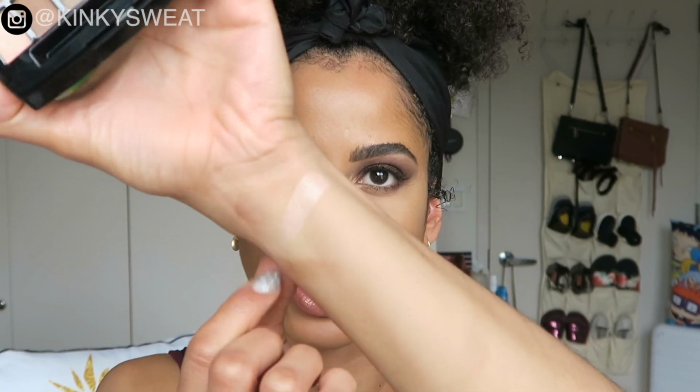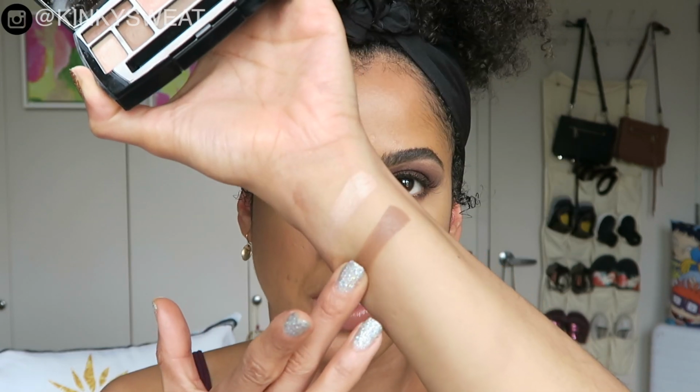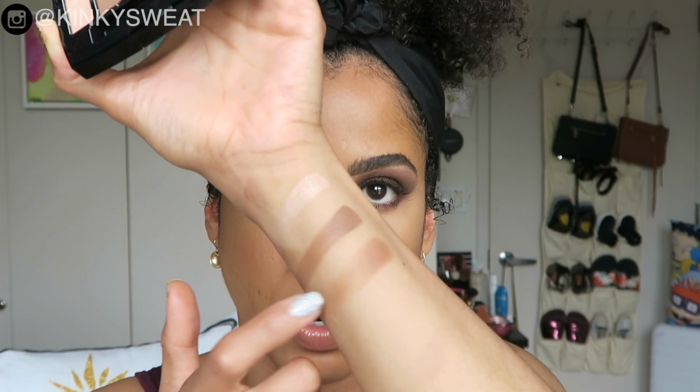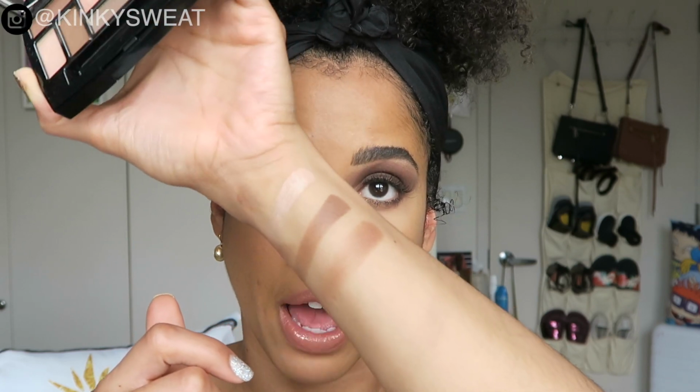Again, these shades don't have any names, so we'll begin with this one, and this is a light pinky champagne-y shade. Up next, we have our brown taupe. Very soft and easy to work with. Next shade up is a little deeper and can be used to, oh, actually I think this one's the deeper one and then this one is the lighter, but this is a great trio for the first look. I think you will rather enjoy it.